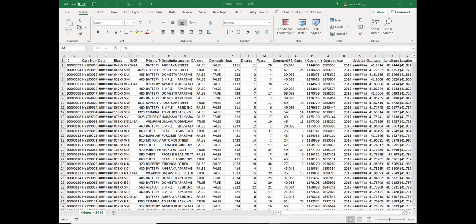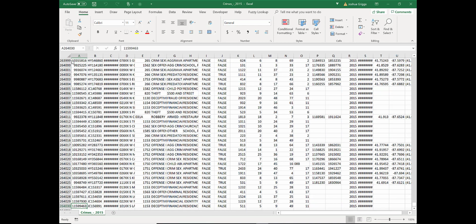So before we even clean or manipulate the data, the first thing we should consider is ensuring that all the data that we imported from the City of Chicago data portal was actually imported properly into this Excel worksheet. One way we can do that is by simply checking the amount of rows that we have in this data set. We could easily do that by hitting the control and down arrow, which will take us to our last row. And in the City of Chicago data portal, it let us know that this data set should have roughly about 260,000 rows. And we can see here we have about 264,000. So we can safely assume that all the data was imported properly, at least from the row count.